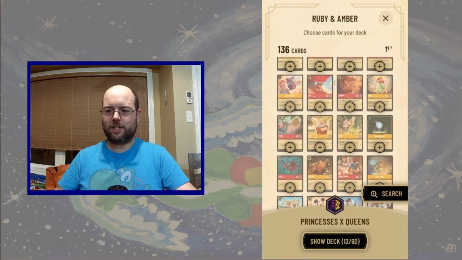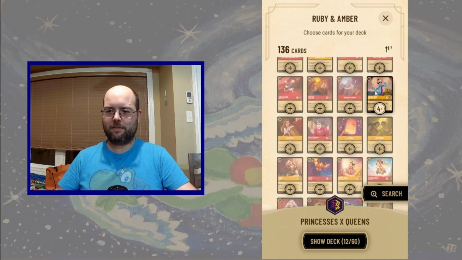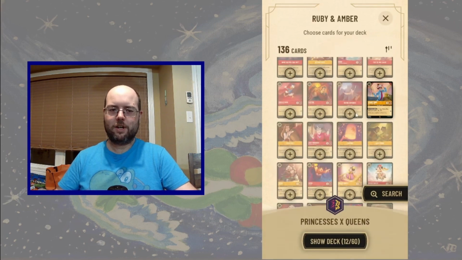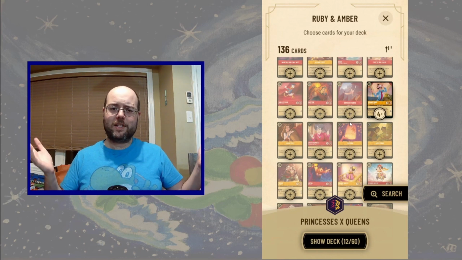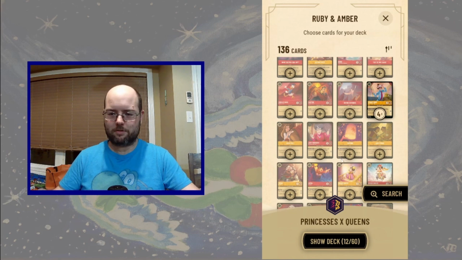And that's basically the general idea behind the deck. We have a little combat booster with the Grand Duke. We have the lore booster off of Shere Khan whenever we're challenging. And the rest is mostly going to be princesses and queens.